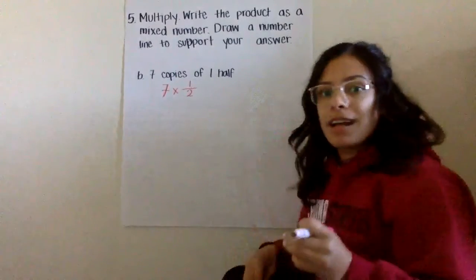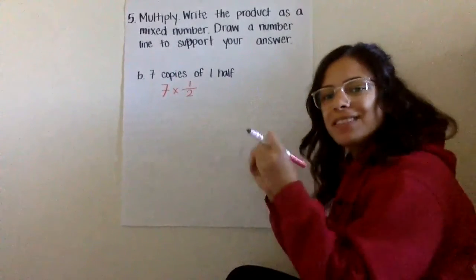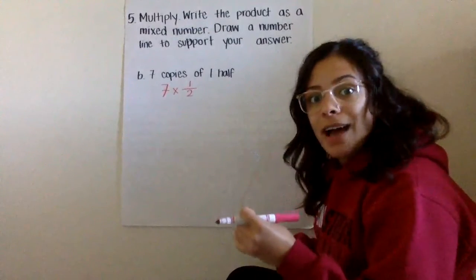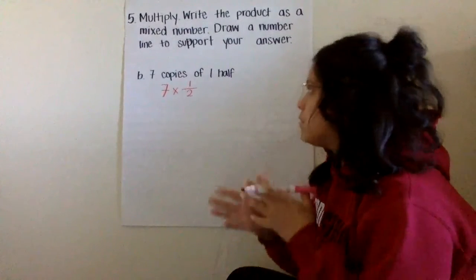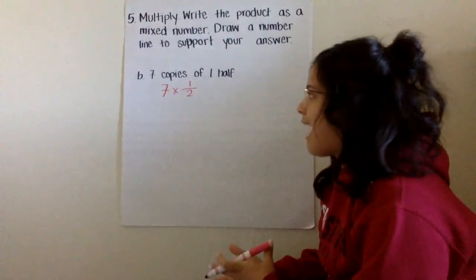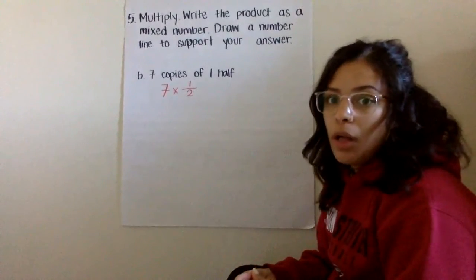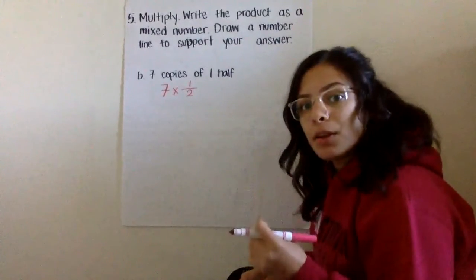So when we learn from the last one, we're kind of thinking about, well, how many halves can I add together to kind of get to that seven copies, that seven times? So I'm thinking, okay, well, if I do seven divided by two, if I split it in half, it's not going to be equal. So I'm realizing, okay, there might be a little bit remaining. I might have something else I need to work with.